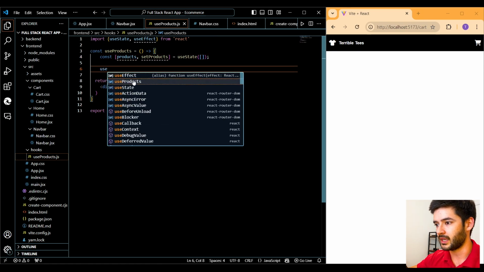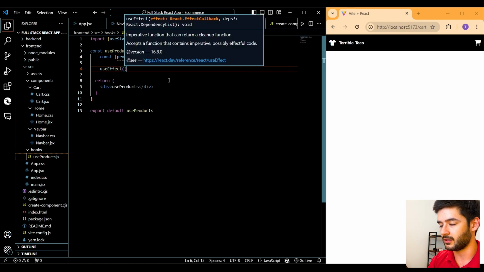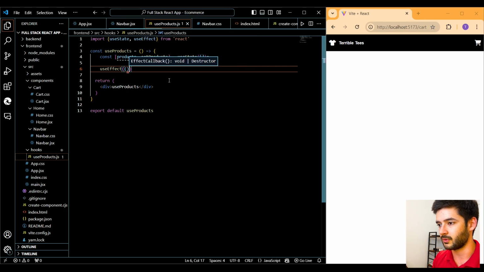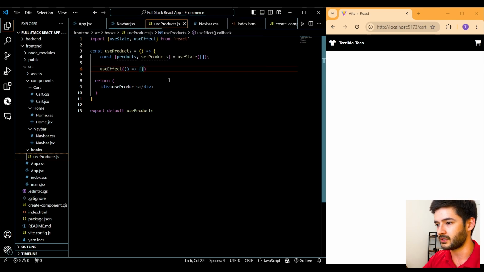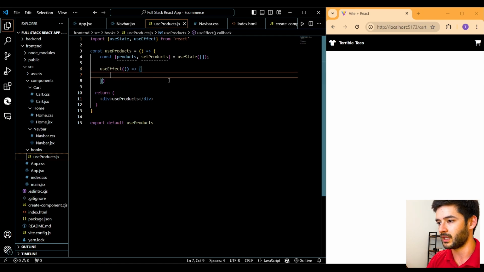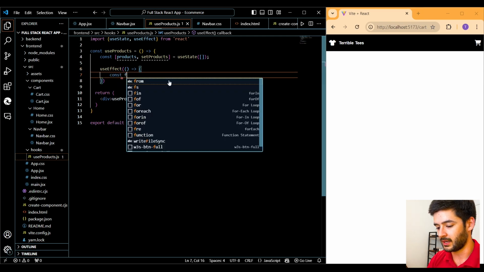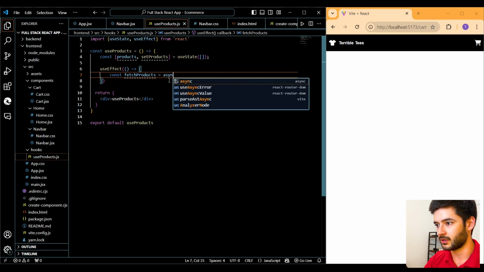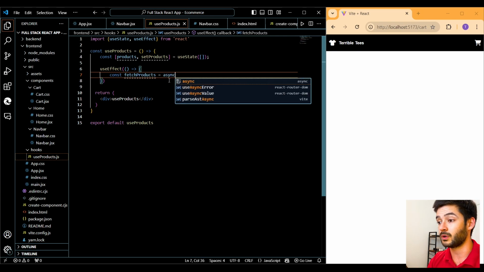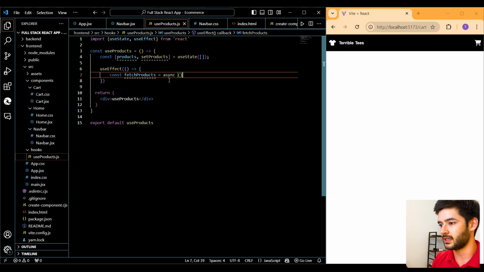Next, we're going to create a useEffect. And inside of this useEffect, we're going to pass a callback function where we are going to fetch the data from the database. And here we're going to create a function called fetchProducts. And this is going to be an asynchronous function. So I'll specify async here. If you want to learn more about that, I have a video, leave a link up top and down below for you guys. We don't need to pass any parameters into this, so we'll leave that blank.